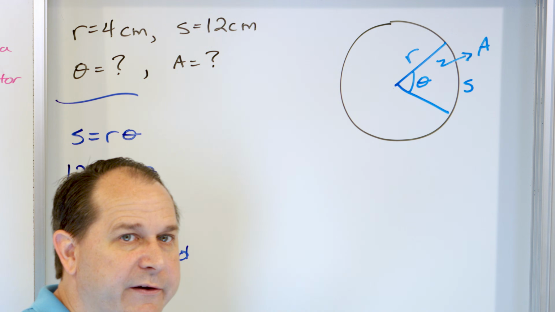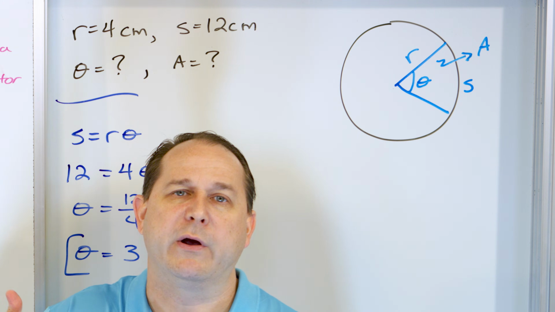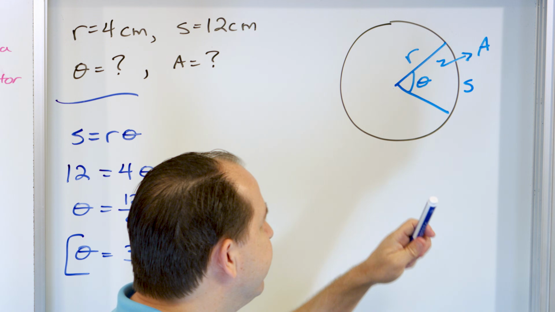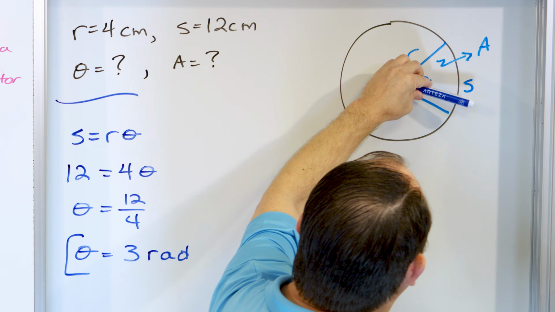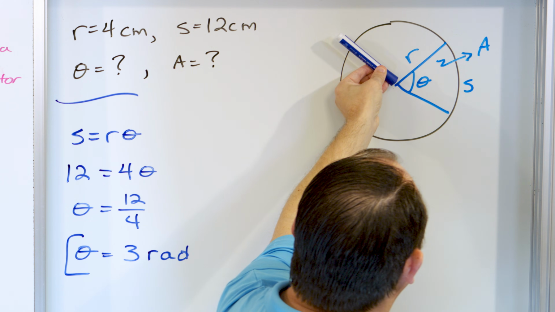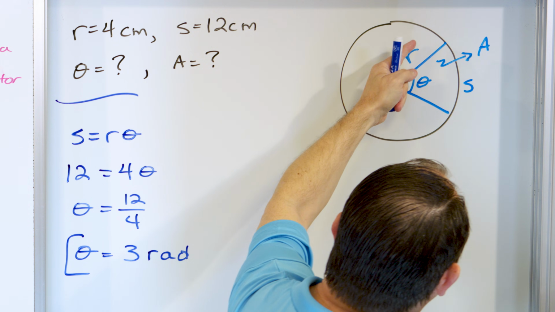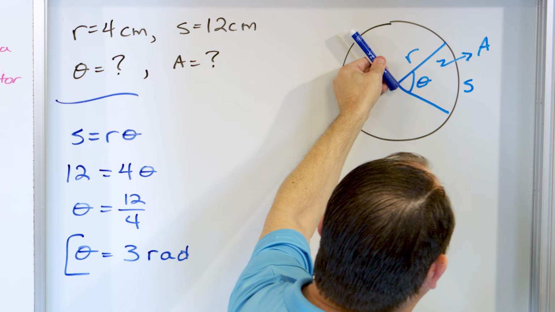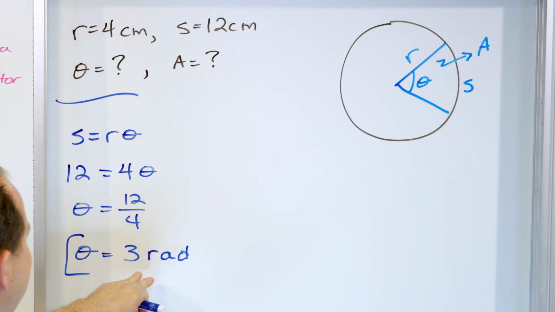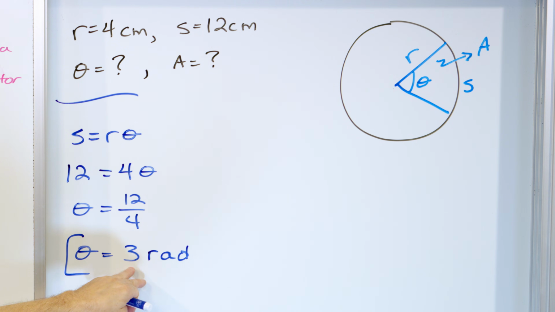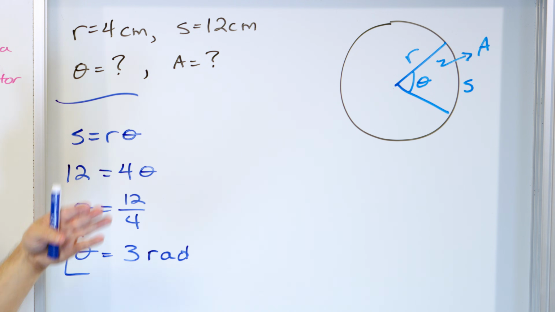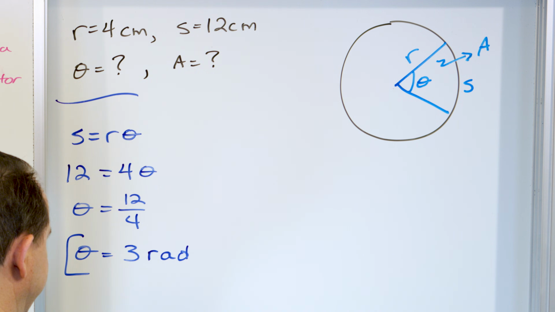Now, just for comparison, you know that pi is 3.14. So pi radians would be if you would go all the way around to the other side of the circle, right? I've drawn it as a very small angle, but actually this angle is much closer to a half of a circle, a little bit less than a half of a circle. 3.14 radians would be exactly half of a circle. 2 pi radians would be all the way around the circle.